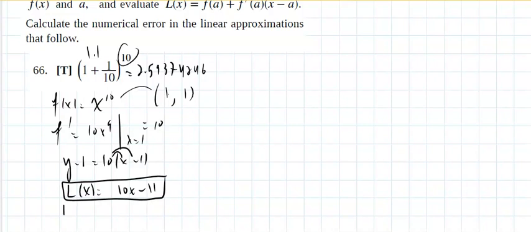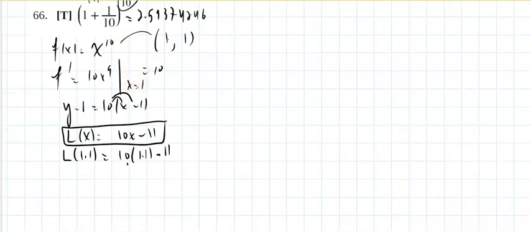And now if I use L of 1.1, guess what? That's 10 times 1.1 minus 11. Okay, something's not right. Let me see what I messed up on really quick. Okay, I found it. I was getting a 0. 10x minus 11. When you add 1 to both sides, that becomes not an 11. So here, there's an extra step in there. Let me add that in there really quick. Shouldn't have skipped and I shouldn't rush.